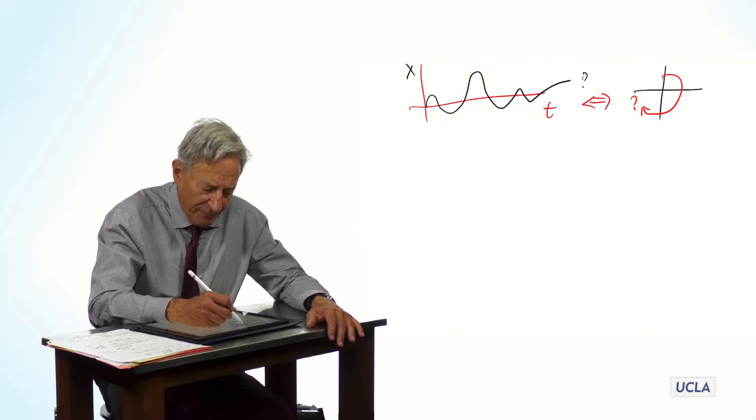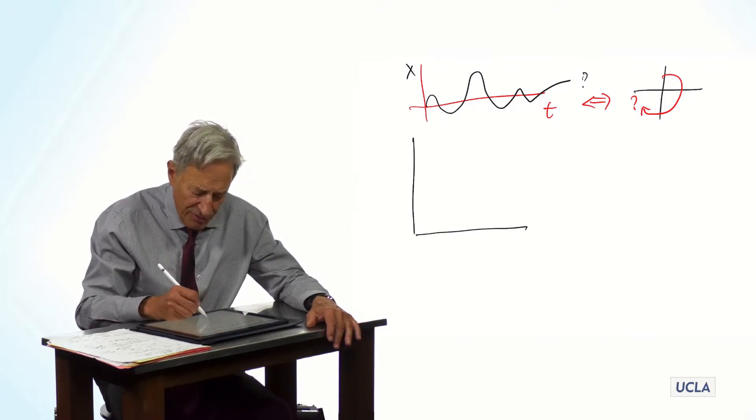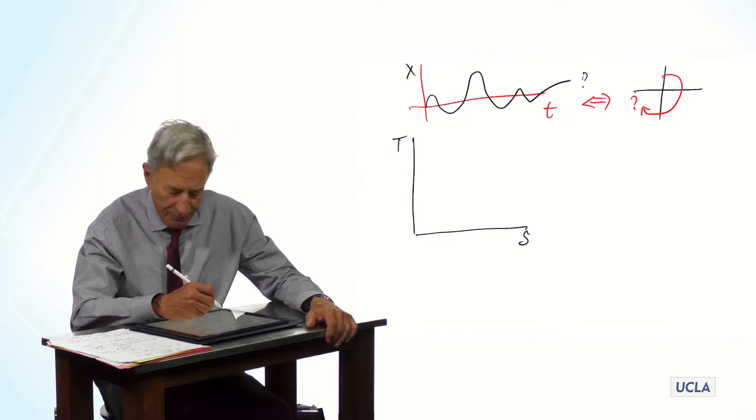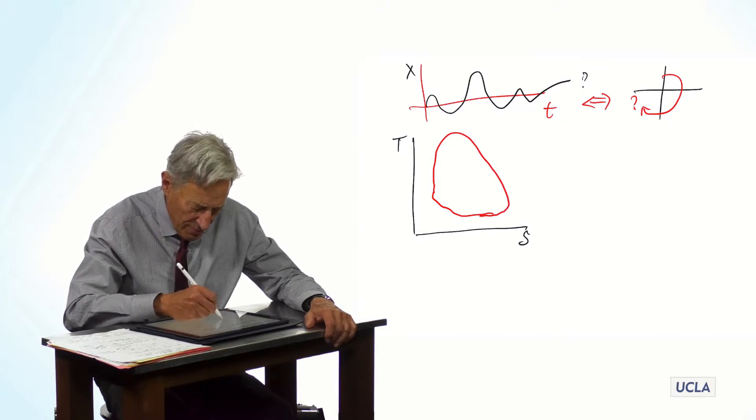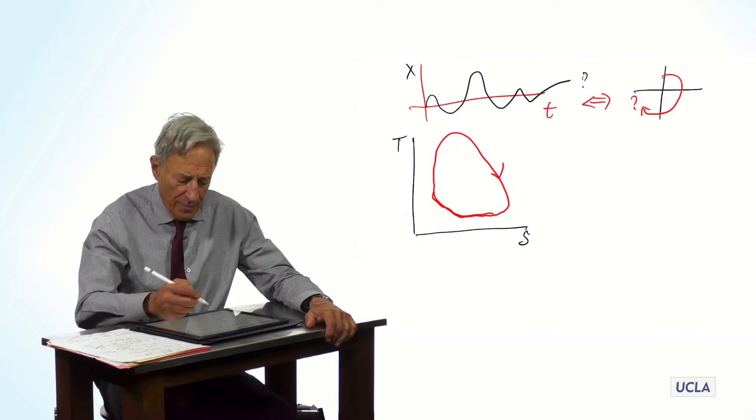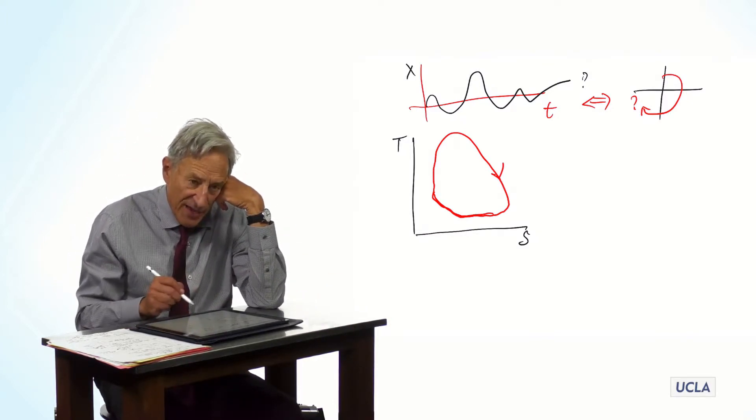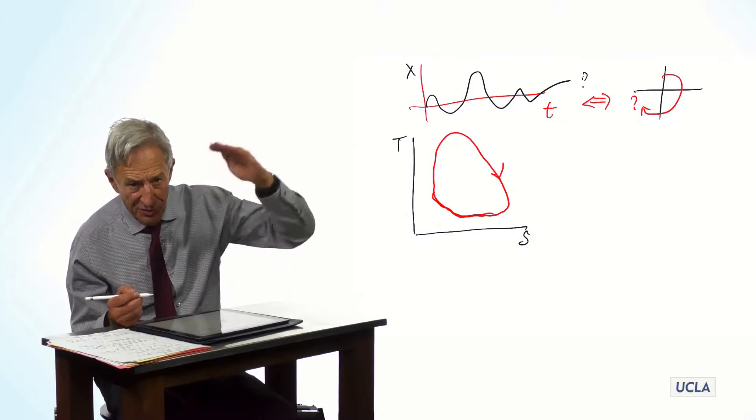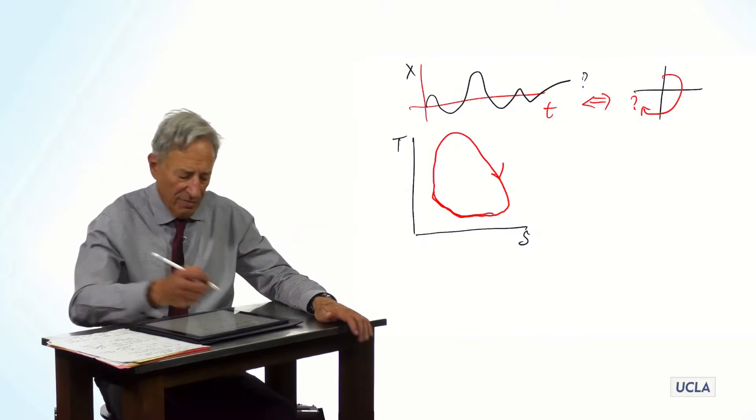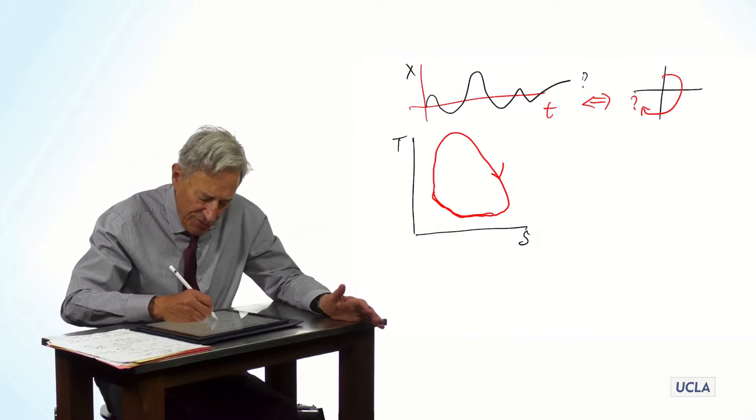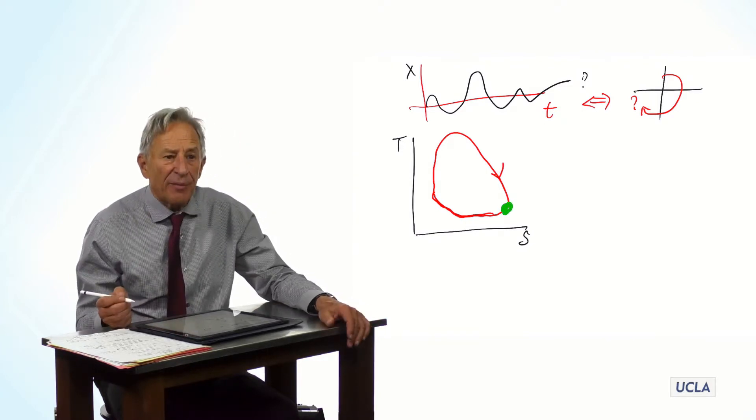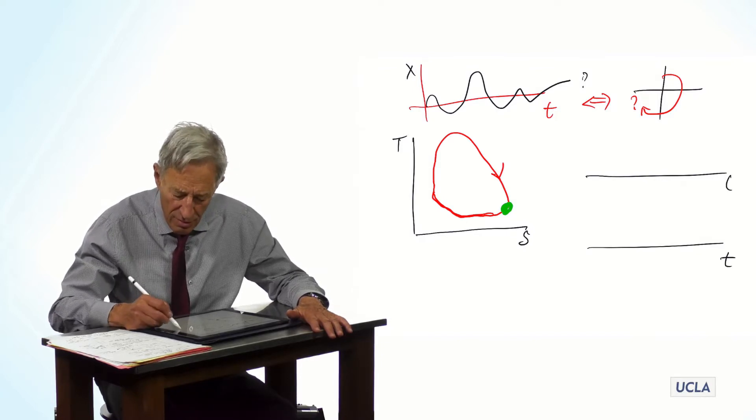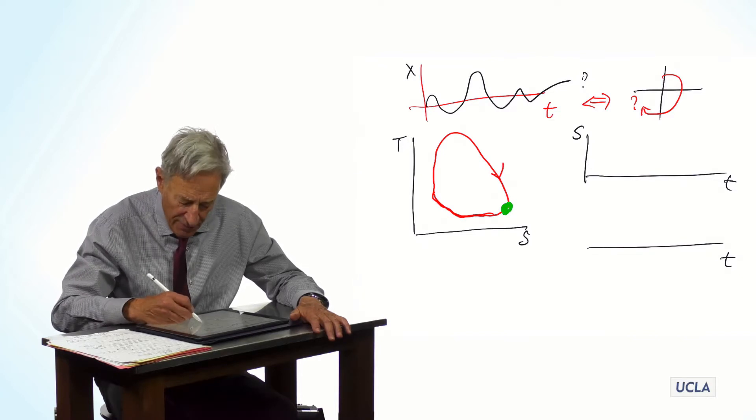So we looked at the shark tuna system and we saw that in the shark tuna system, if this is sharks and this is tuna, that we get a trajectory that looks kind of like this. And now the question is, what does this have to say about the interactions of the sharks and the tuna? So let's get the two time series for sharks and tuna, those two time graphs. Let's get them out of this figure. So the first thing we need to do is we need to choose a starting point. I'm just going to choose this as the starting point. And then I'm going to draw two time graphs, one of which is the shark and the other of which is the tuna.